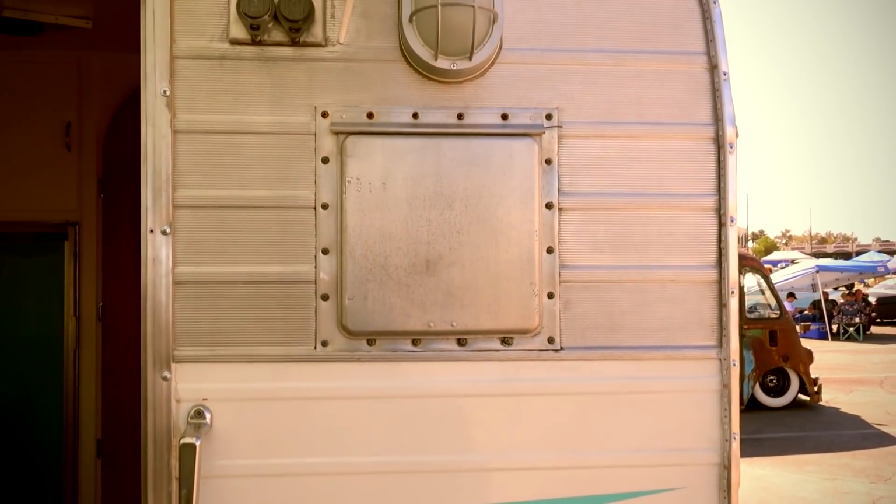So what condition was it in when you got it? Horrible. We had to completely redo it. That's what it looks like. Took it out of the frame, all new siding, the whole bit. Well, the siding's original. We kept it. Oh, really? You got the original? So happily, the exterior was in good condition. Oh, wow. Even the lower siding? Yeah. Well, there's a couple pieces I had to rebuild. That was this piece, because the owner back in the day, Grandpa, crashed it into the Golden Gate Bridge. Well, that's a story and a half, though, man. That's a great story. So, I love it.